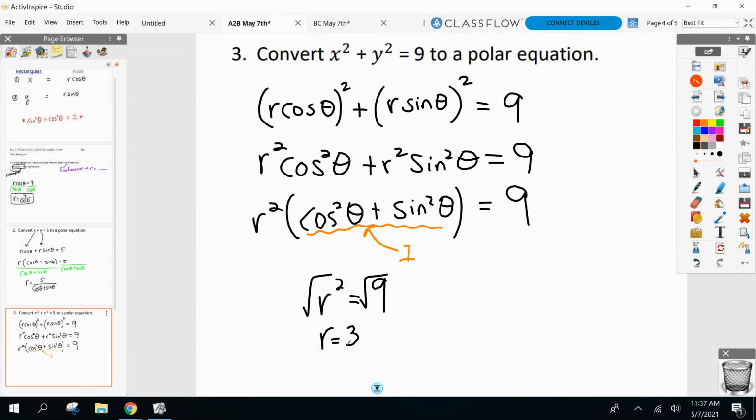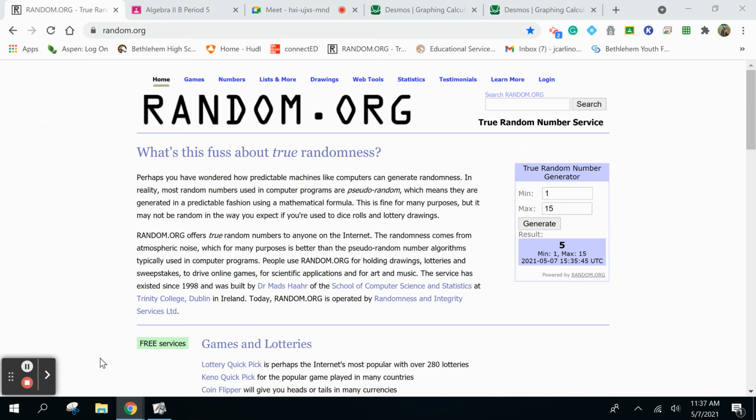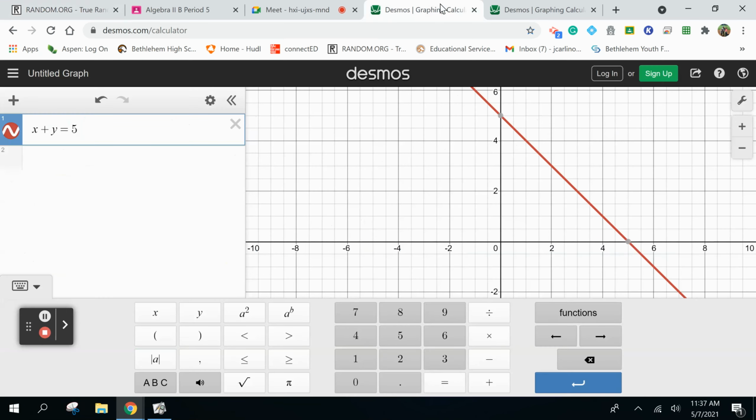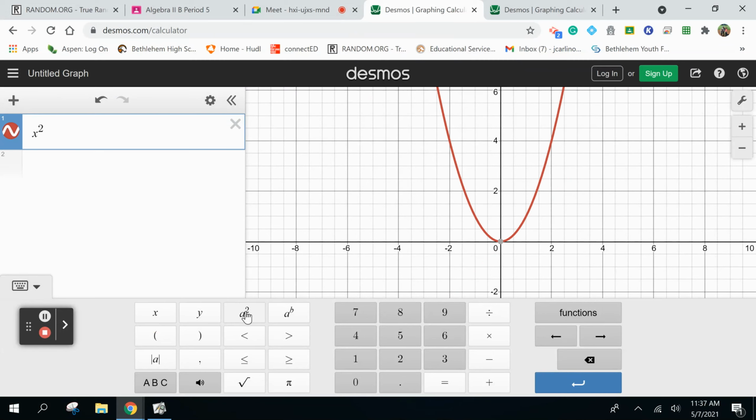Based on the last two problems. But hey, watch what happens now. All right, let's check on our polar grid and our coordinate grid. So let's go rectangular first. Everyone see where it says a squared to the right of y? That's where you can square your x. So x squared plus y squared equals 9, right?